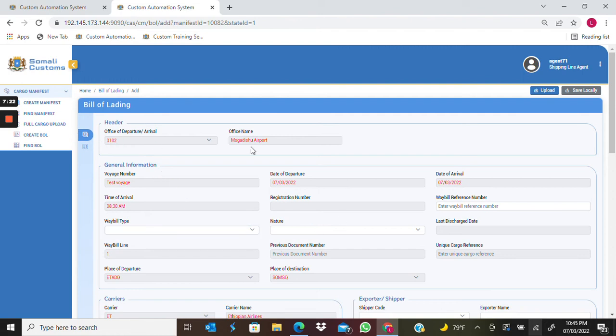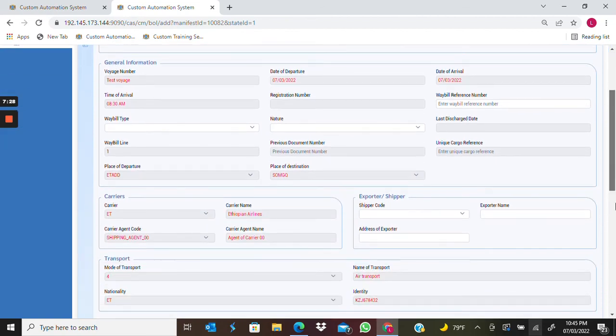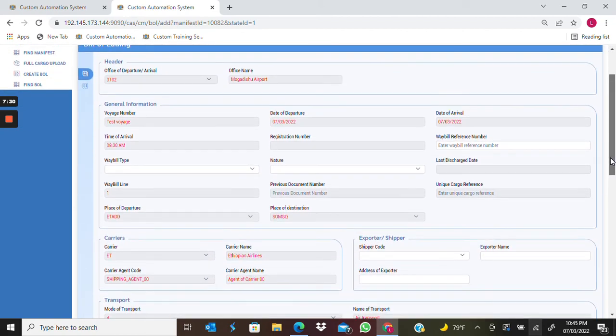The information that is in red here is indicating we already have this information captured from the main screen of the header for the manifest. So all we need to enter now is the information on the bill of lading that is on this manifest. For this test, we're going to say the bill of lading number is 1, 2, 3, 4, 5, 6, 7. We tab.